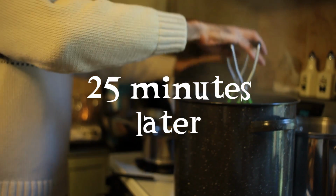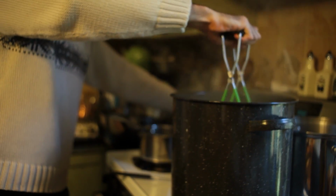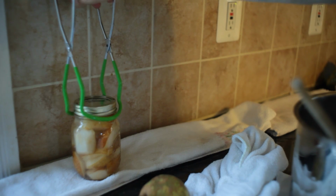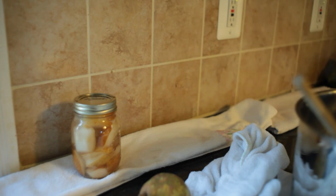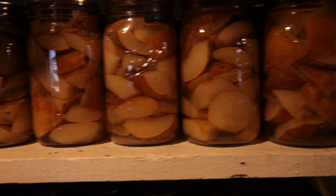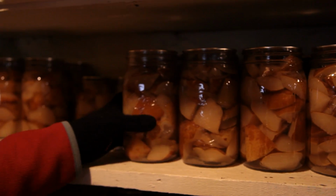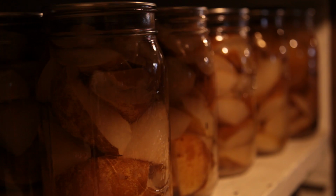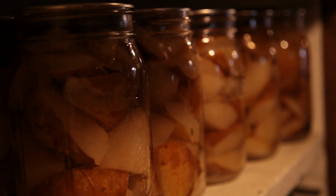After you're done processing, put your jars in a dry, draft-free place. Leave them overnight. Remove the rings and see if the lids have attached themselves to the jar. The safety indicator should be dimpled down. If the lids pop up, it's gone bad. Keep your jars in a dry, cool place. They should keep for a few months. And when you open one, it should smell clean and fresh.